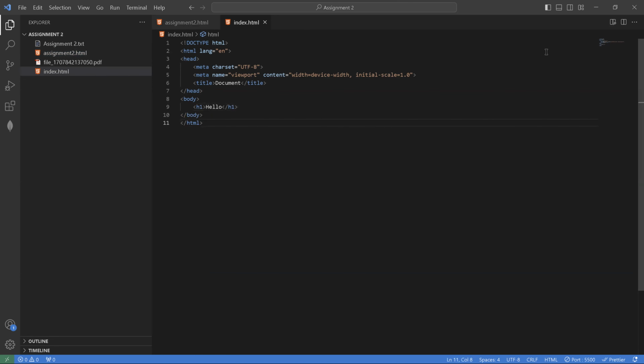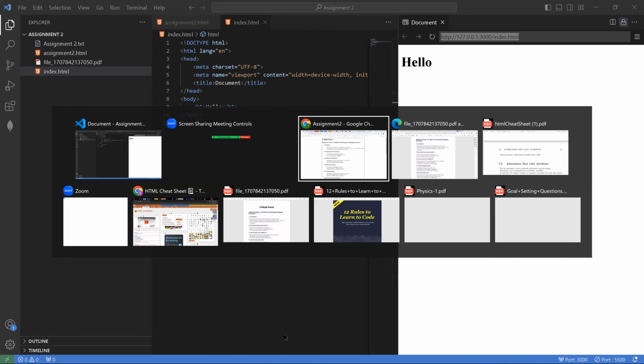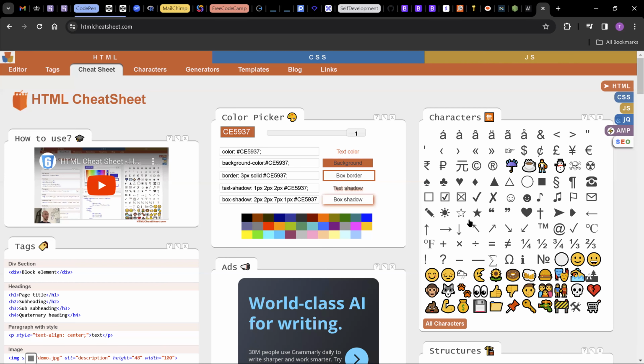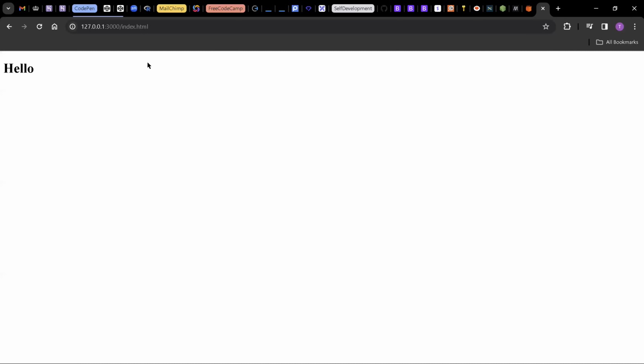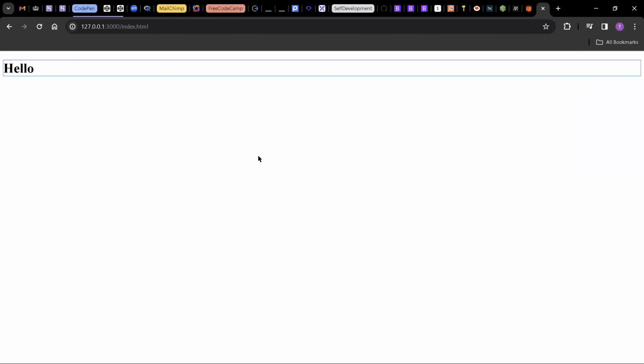Now, if I run this, let me just copy this address, and I go to my other browser where I have the add-on. All right. So now this is that. Now, I think I should have it here. Pesticide, yes. Now look at this. Now look at the outline, the border around it.